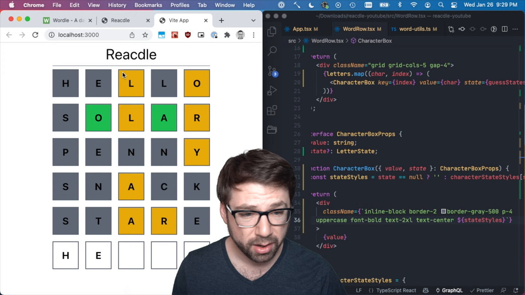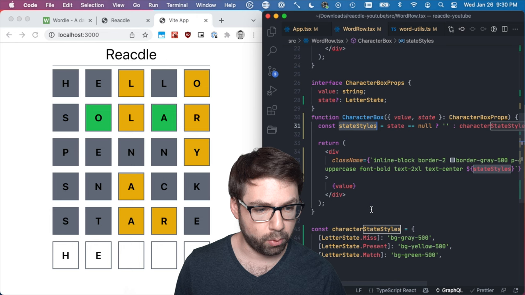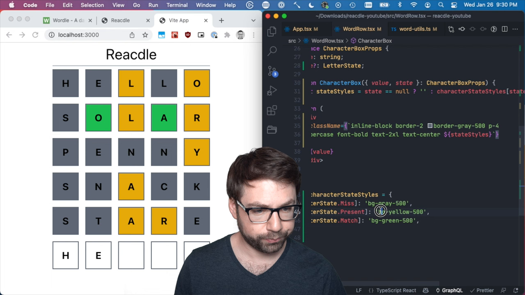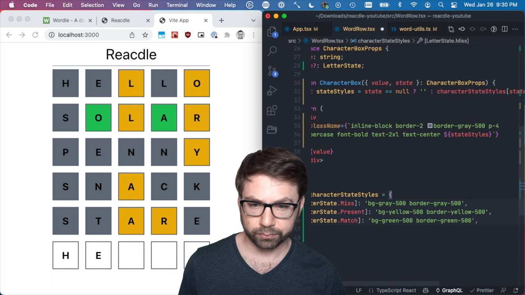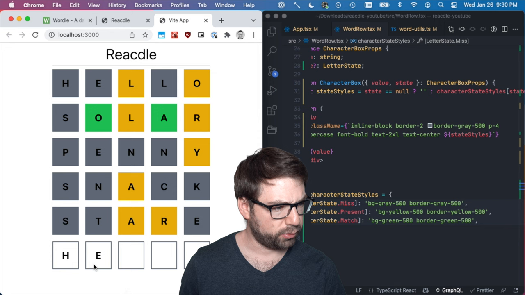We have some other things to clean up here. The border. By default, we want the borders to match up with the colors. So we're gonna do border gray. We'll do some fun little multi-select again. Actually, let's do this. This is even better. I'm gonna copy the color. Then I can do border the color 500. Save that, look at that, it appends it over. Really cool. That is working as expected.